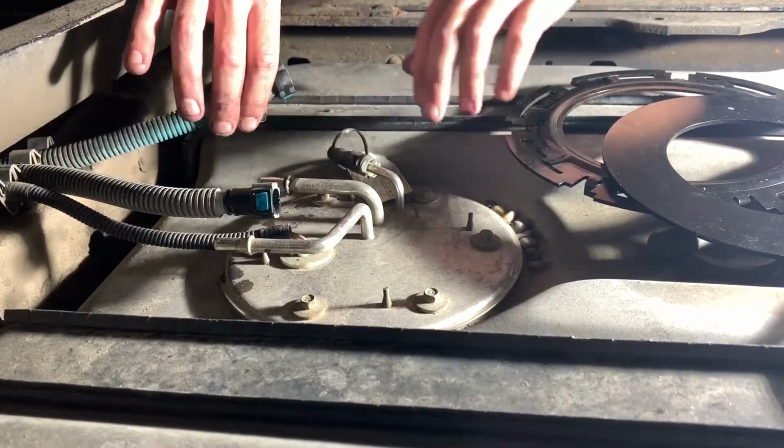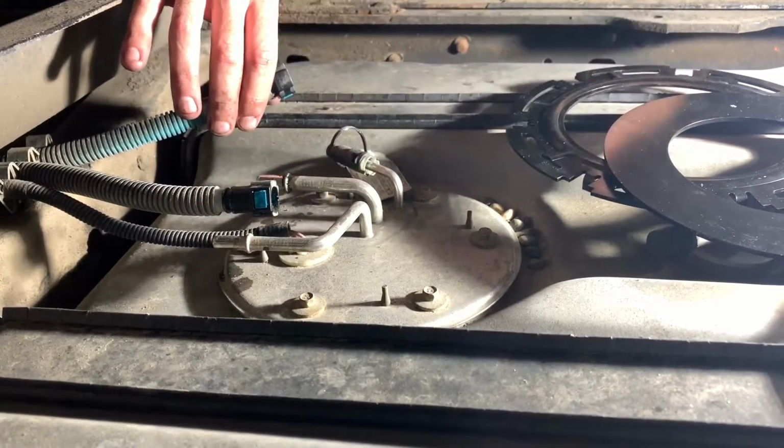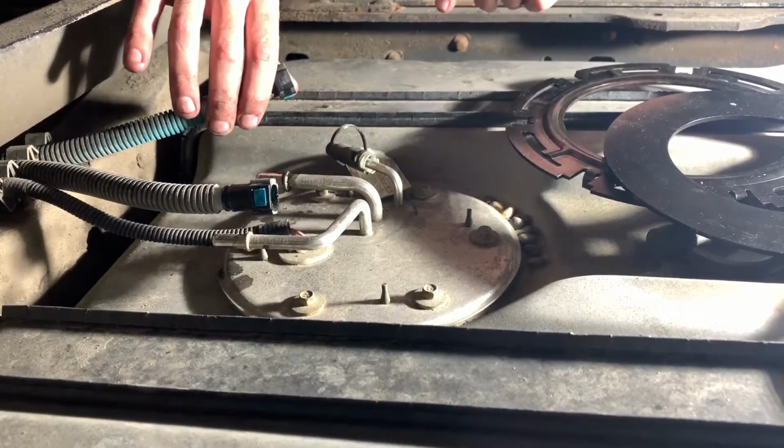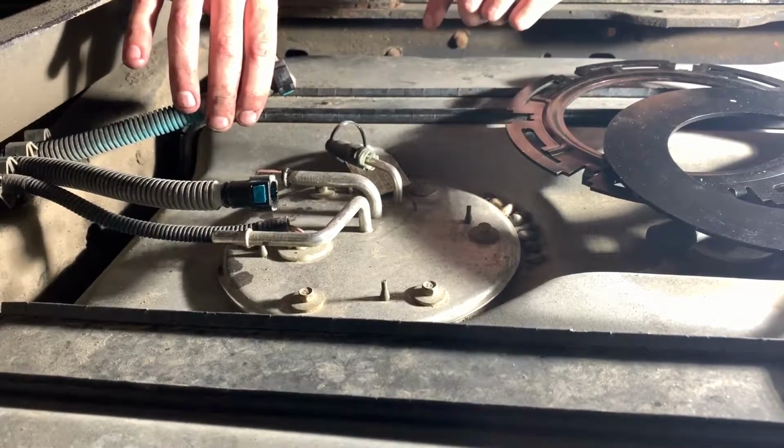You can discard these bolts as we replace you with a snapping ring, like the newer style truck I showed you earlier. You use the snap in with our gasket and our provided hardware here. And that's really the only differences you're going to see on the 2000 to 2010 trucks.